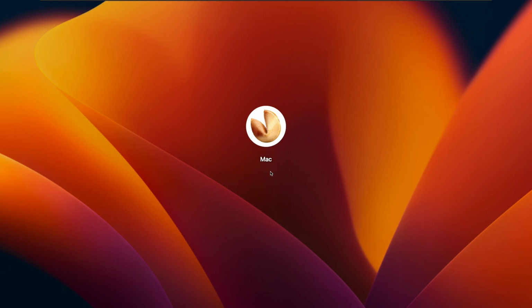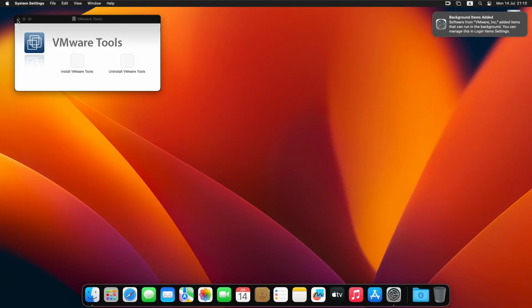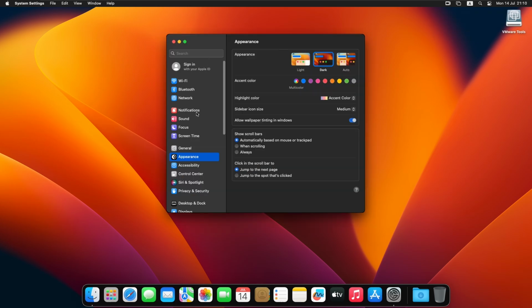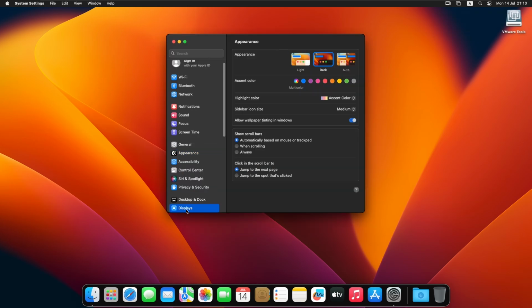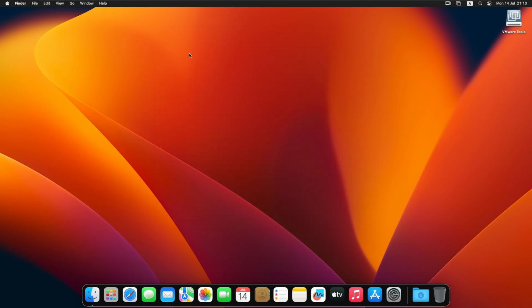But if it doesn't show the full resolution, you need to try again. So that is how you install macOS Ventura on VMware. Let me check the display again. Okay, no problem.